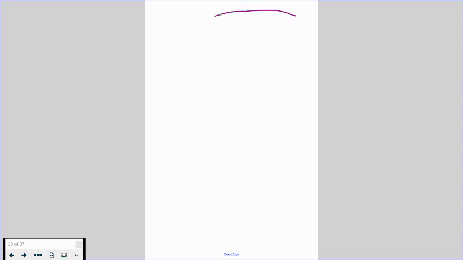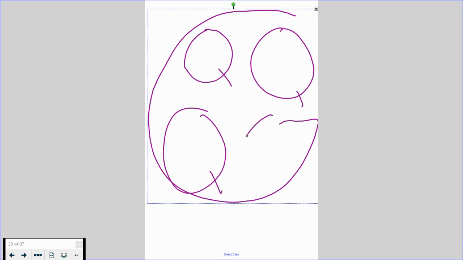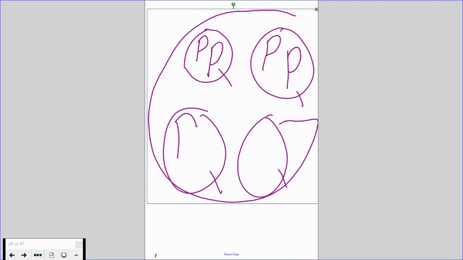On your piece of paper, start with the largest G you could possibly make. Remember that G represents a gallon. Within that gallon, my first one was a little too small. There are 4 quarts. Inside each quart, there are 2 pints. I wish I made that first quart a little bit bigger. When they're nice and big, I can fit everything in really easily. And inside each pint, there are 2 cups.